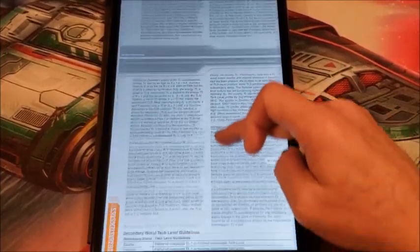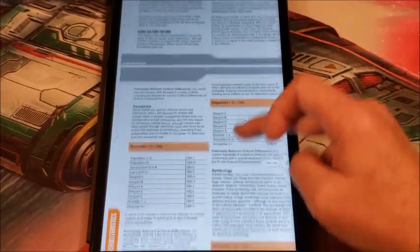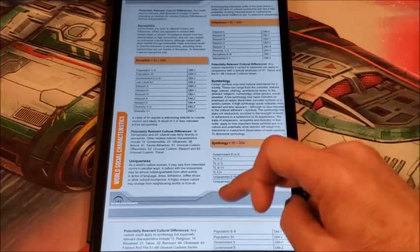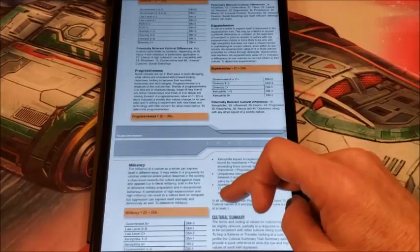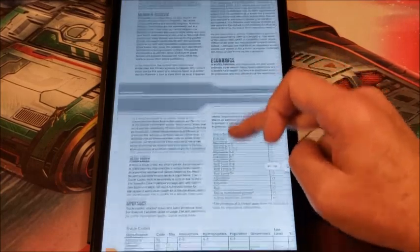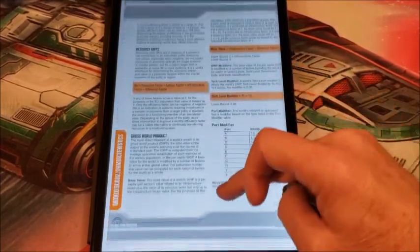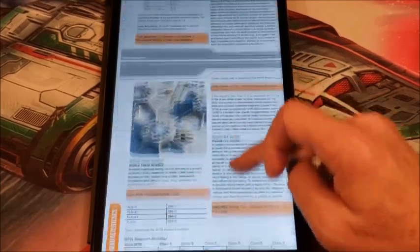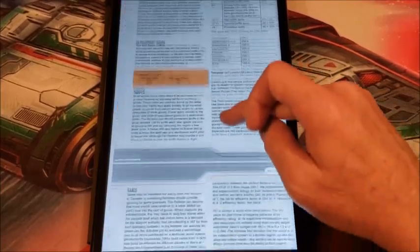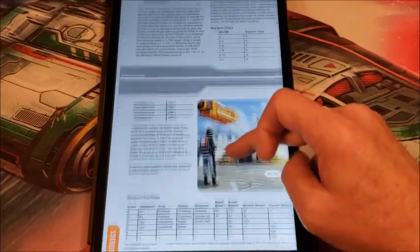Military tech, secondary world tech levels, because not everybody lives at the same tech level, just as in our real world. Different tech levels for different parts of the planet. Cultural summary. And then various trade, labor factions, all kinds of stuff you can build and build and build out of this book. You could work with this book for years.